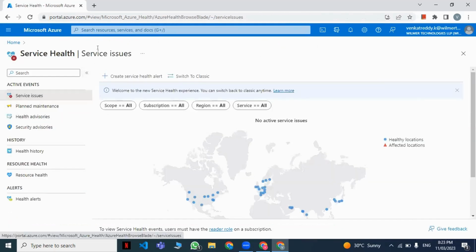If you create a service alert, for example, the app service of one particular region is not working, then you will receive an email from Microsoft saying that in this region, this app service will not work for the next 2 hours. Then, if our company has any service in that region, proper action should be taken. We should inform the client that for the next 2 hours, the application may not work. Is it correct or not? Are you getting my point or not?